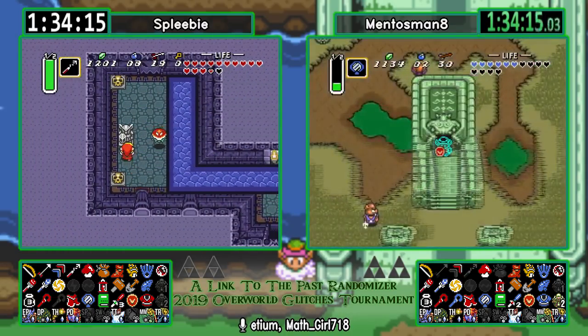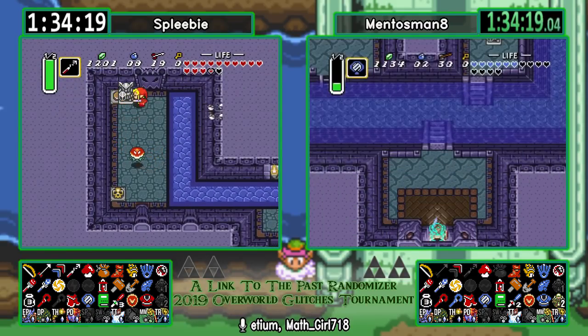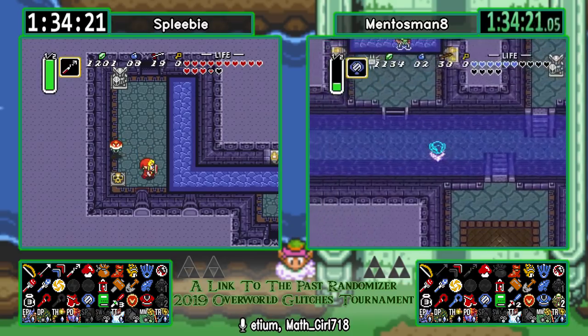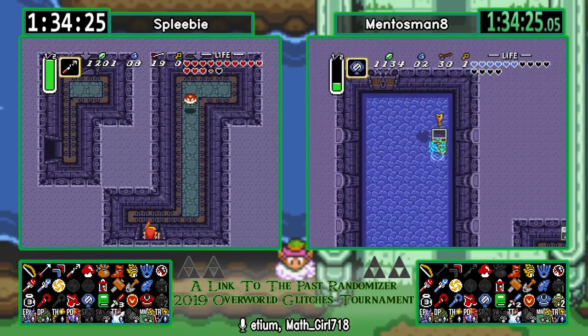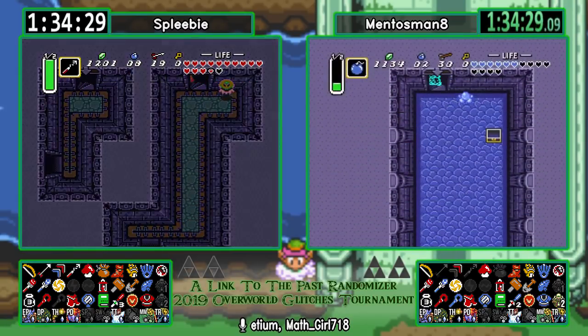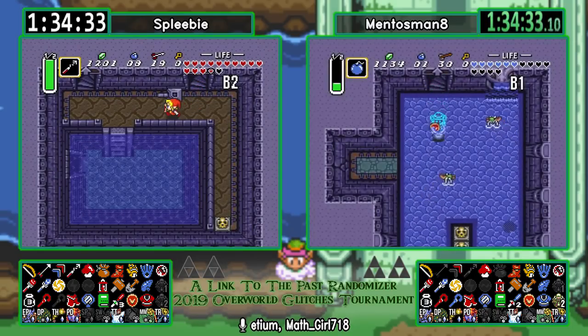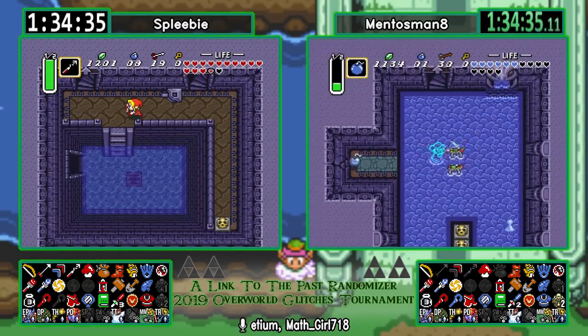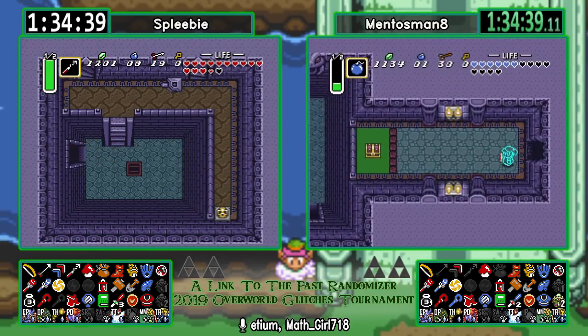I think it's gonna be fairly close, because Spleebie's already in the back. Yeah, but like I said, Spleebie has to do GT. But Mentosman also has to do left side Swamp, which is a couple minutes. Mentos has the advantage, but I think it's still gonna be fairly close. Plus, don't forget, Master Sword Silverless.